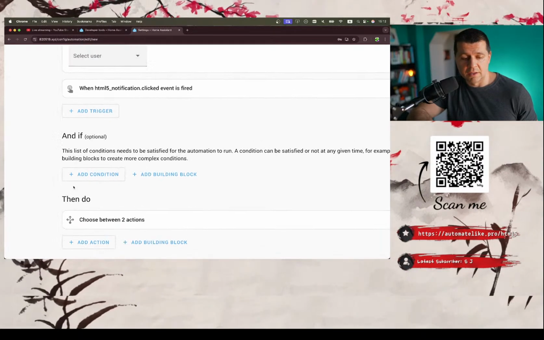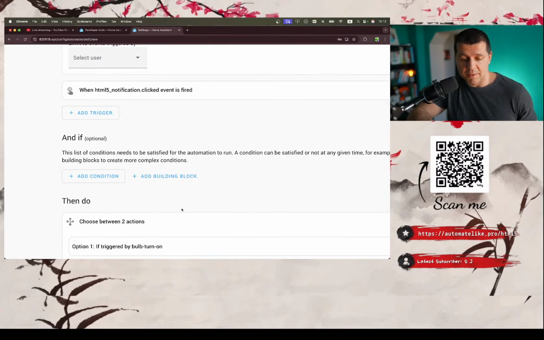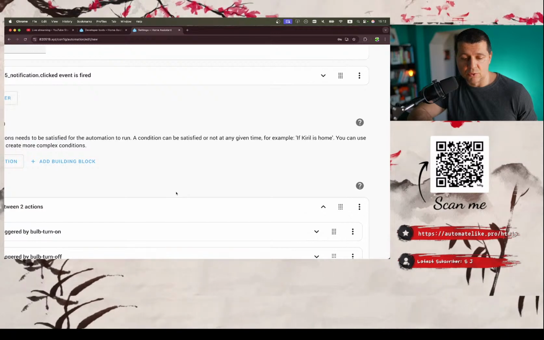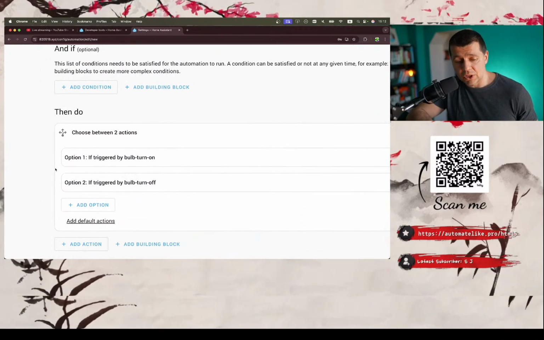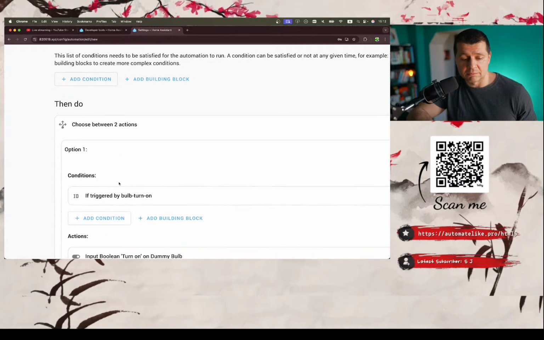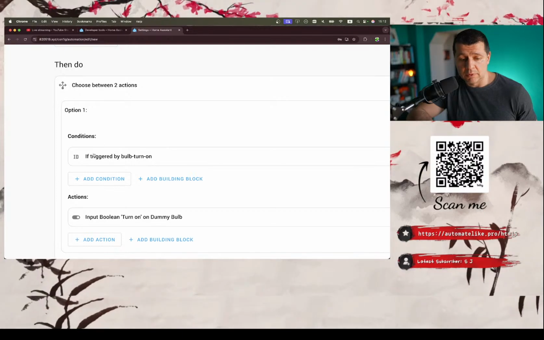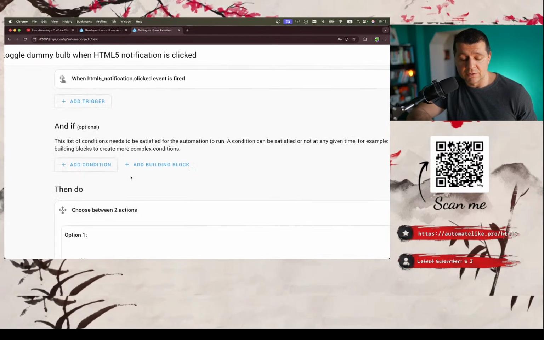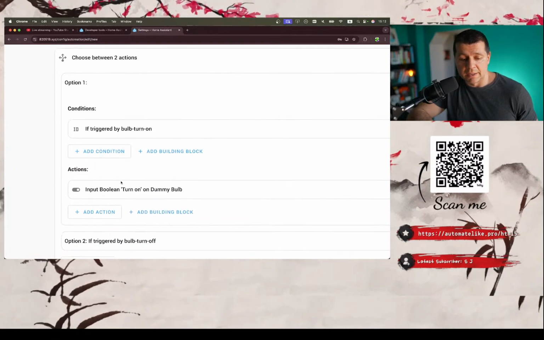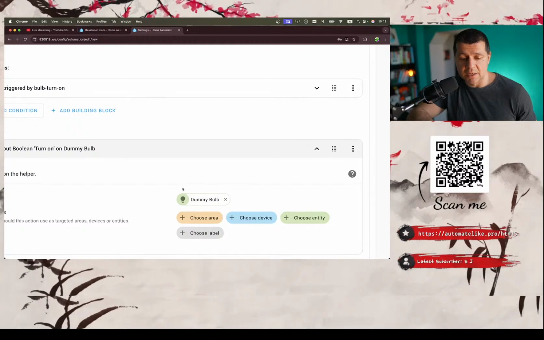And in the actions, I'm having this choose feature, which is having two options. If the trigger ID is bulb turned on, if this action is triggered by this trigger, then turn on this dummy bulb.